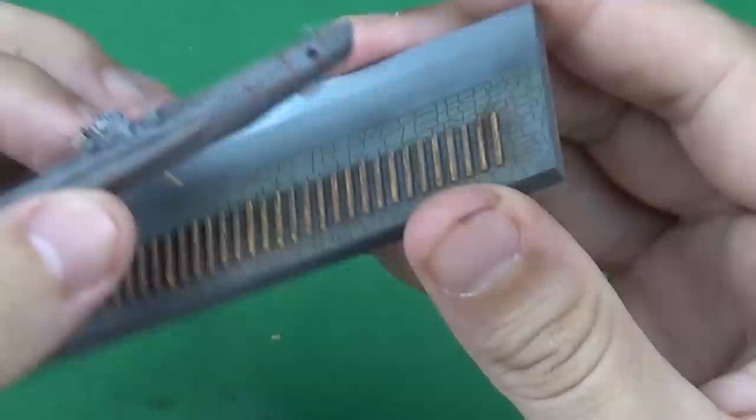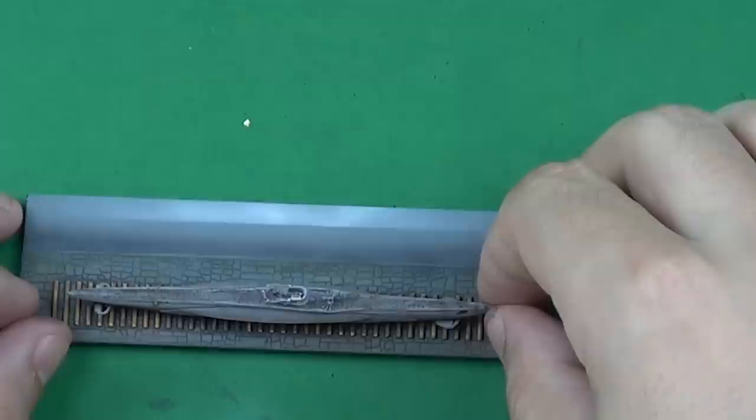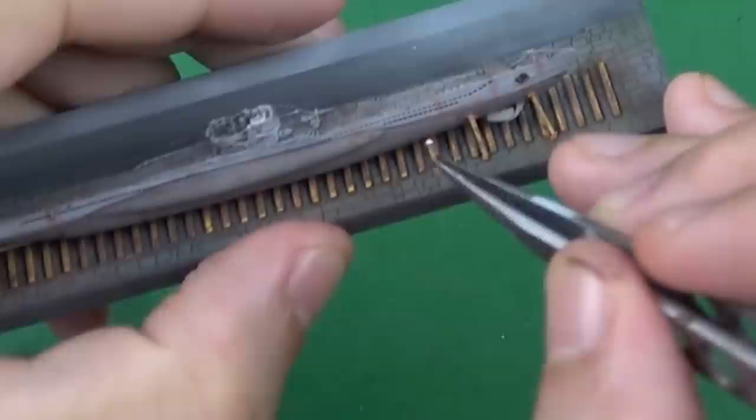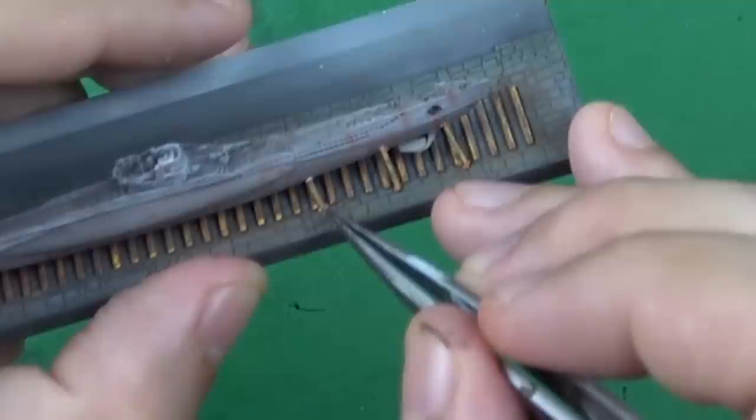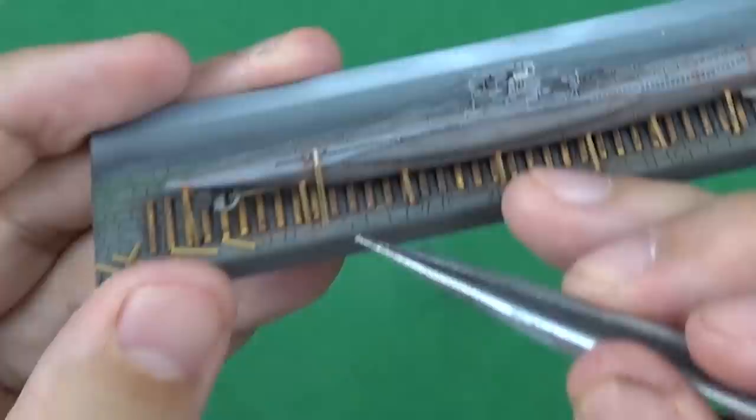Finally, it's time to fix the model to the base. Now I can add the details. I'm adding the support struts first. I use white glue for that. No worry about the excess glue. Check the first and second strut I glued. They became invisible in a few minutes already. And I continue adding details with white glue.